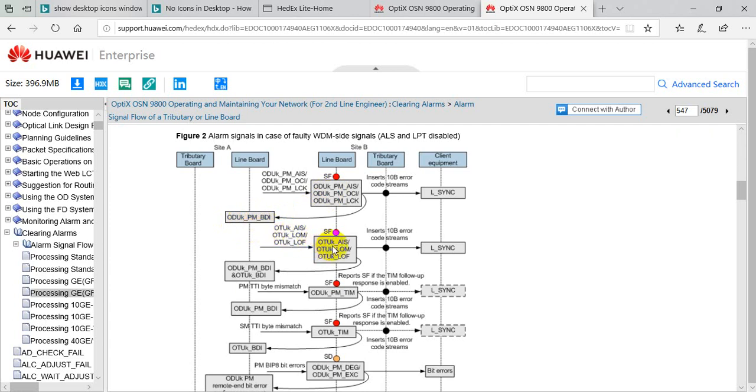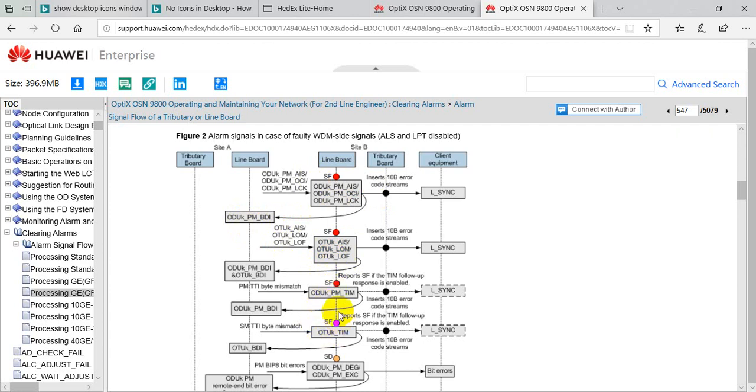If there is a problem at the OTU layer, then the BDI will be at the OTU layer as well as the ODU layer, because if OTU is impacted, definitely ODU is going to be impacted. So there will be insertion, because there will be ODUK, let's say AIS, then the AIS is further inserted into the ODU layer. If the AIS is at the ODU layer, which makes the first type of scenario, if I get ODU layer AIS, I have to inform back the same ODU as a BDI.